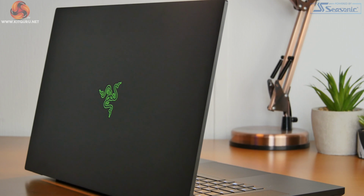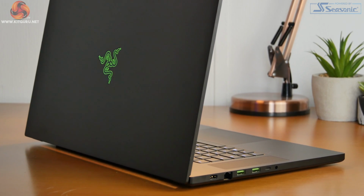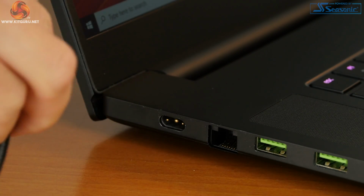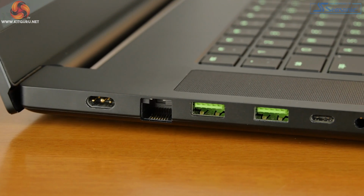Even though the Razer Blade is quite thin, Razer have kept a good amount of connectivity options. You have a full-sized Ethernet port, and beside that a charger port that I find didn't get on my nerves at all. It's a really nicely thought out design. It sits right at the top there. You can insert the charger both ways around, and it sits quite nicely and doesn't get in the way of any of the other ports.